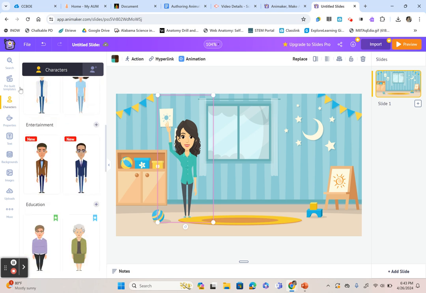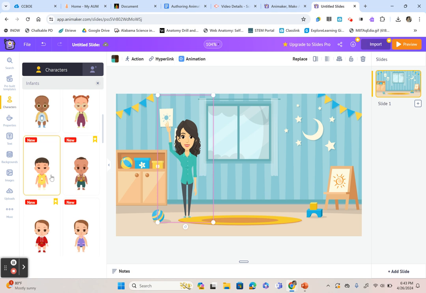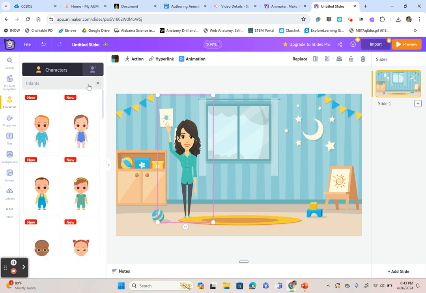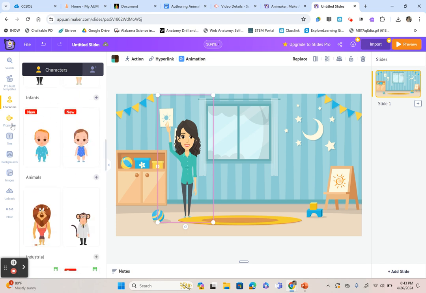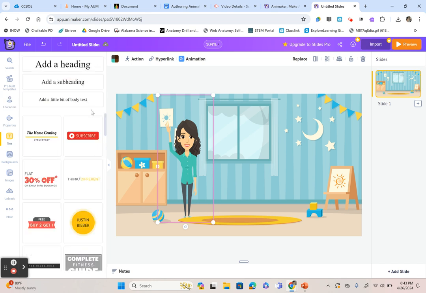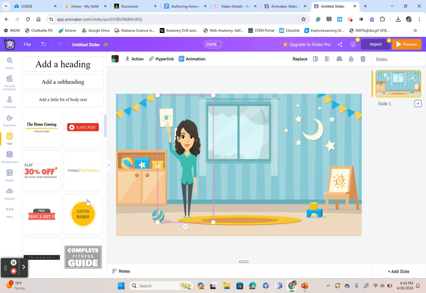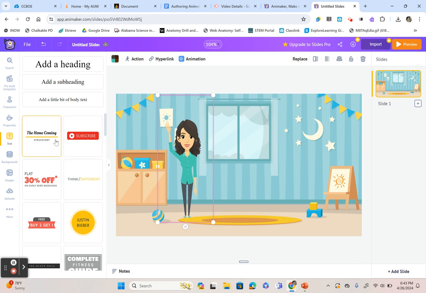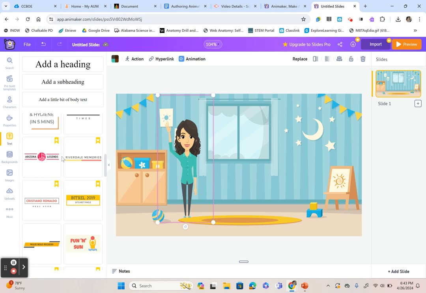So you can even add your own character if you would like to do something like that. Let's see if I can choose. These are all very, very small children. There may not be any kids that I can add in, but I can do this. Let's say she is trying to welcome her kids in. So this is open house. And there's so many different text options that you can choose from. And let me find a good one that I like.